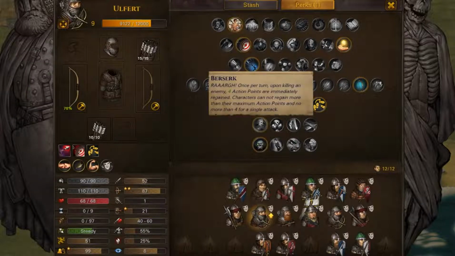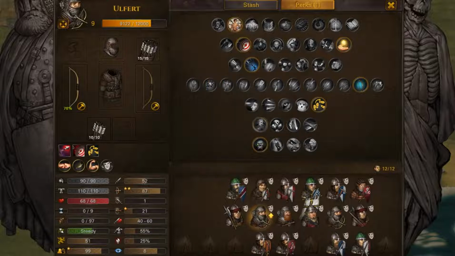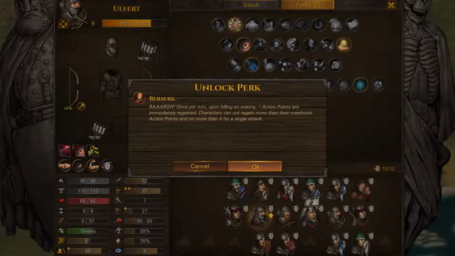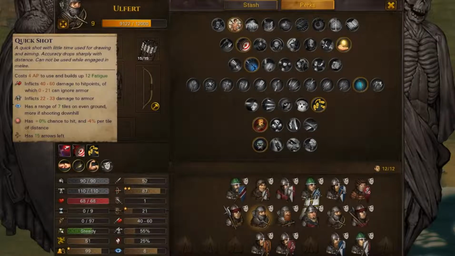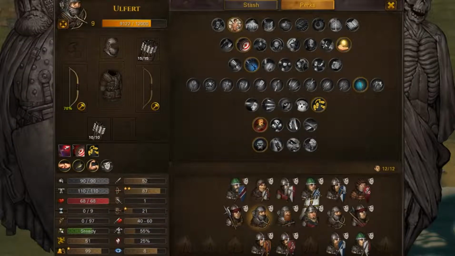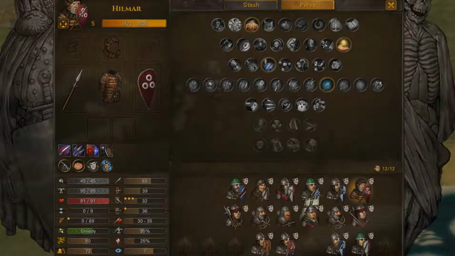Yeah, I'll give him Berserk. There we go. So if he gets a kill with his bow, he'll get 4 shots that turn, which is excellent. Excellent. Everyone's coming along really nicely.